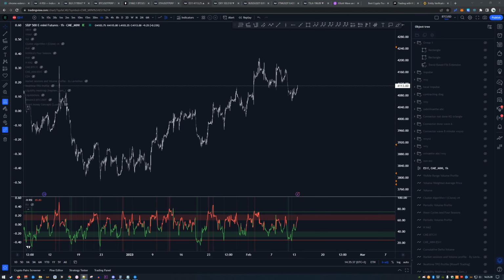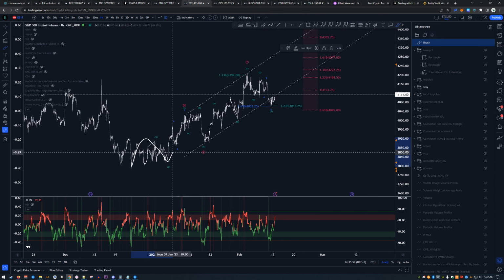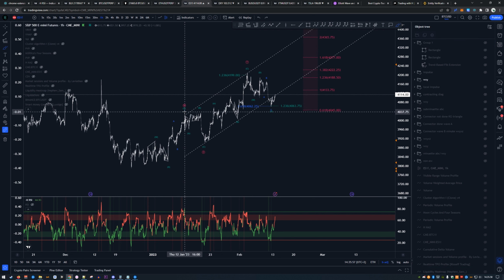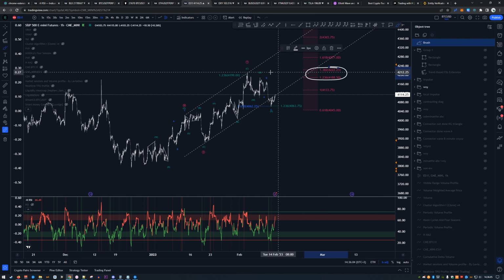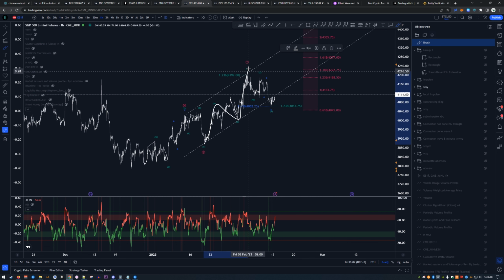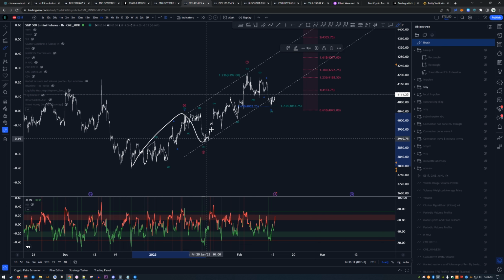So here we are on S&P 500 on the 1 hour chart on the futures charts again, looking at the structure from the lows of around December 22nd. Since then we had a couple of different ideas, and the first one that I generally prefer is a more corrective structure going up in three waves. So this would be a W, X, and then another three-wave structure going up to that wave Y, hitting these very corrective targets, 1.236 locally here, and the 1.236 to 1.382 on the WXY.